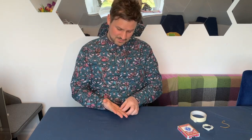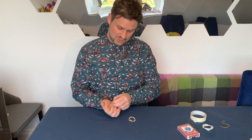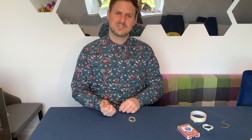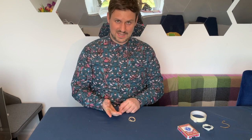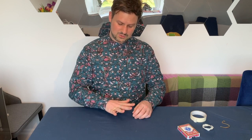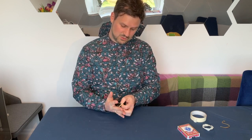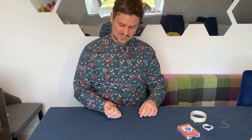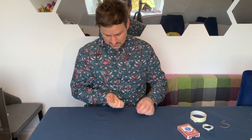So for this one, you'll remember from the last lesson that when you close your hand like that, you have to pinch it and pull the elastic band around there. If you haven't seen this one already, do watch episode number 1. We're going to do exactly the same thing, but this time with the 2 elastic bands. So as your fist closes, you're going to make a hole for both bands and stick your fingers through just like that.